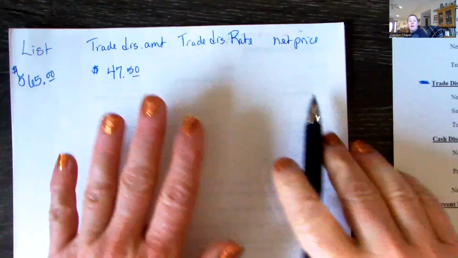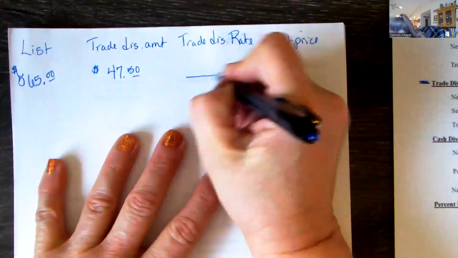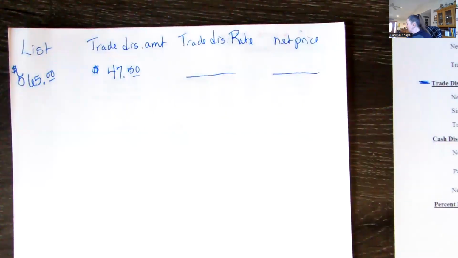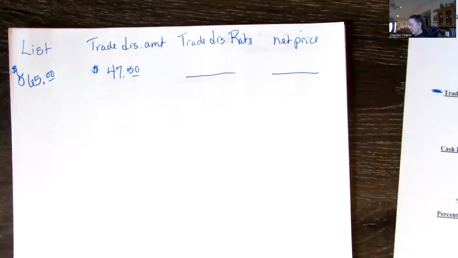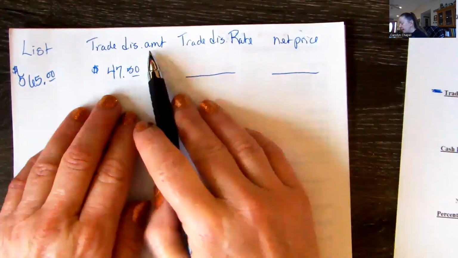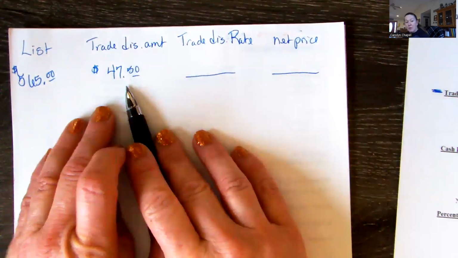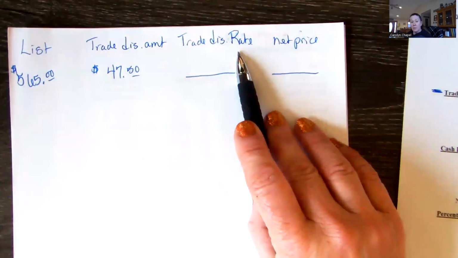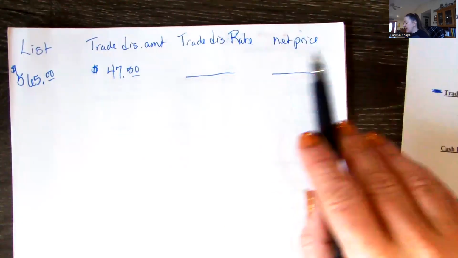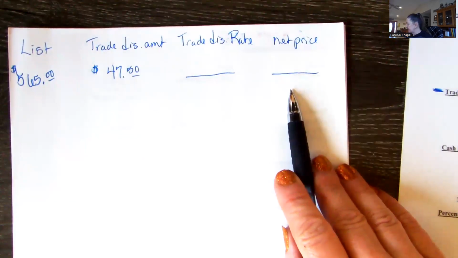Okay. And we want to possibly find those other two pieces. Some of these are going to be a little easier to find. Some of them are going to require a little bit more work or a little bit more thought. Kind of remembering how all of these pieces go together, trying to remember the terminology themselves. Our list price, that's that original selling price. The trade discount amount, that is the amount that we're going to be saving. Trade discount rate is the percentage that we're saving. We'll have to actually calculate that. And our net price, that is going to be our sale price.